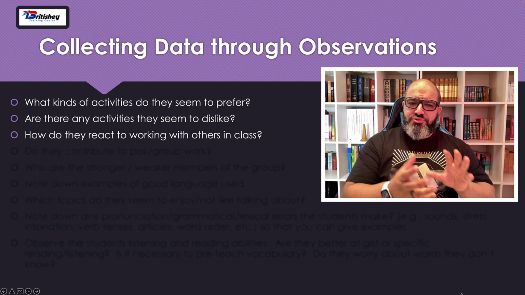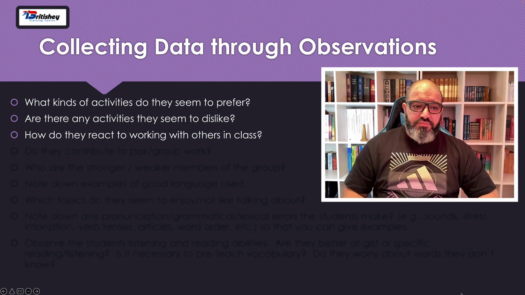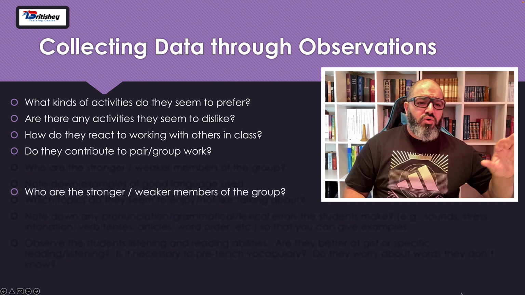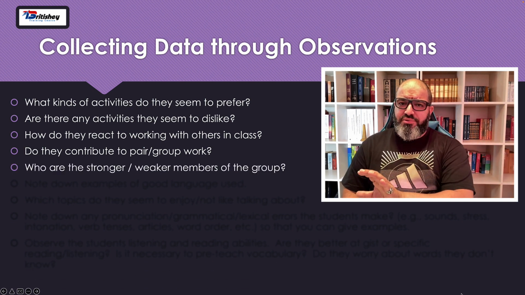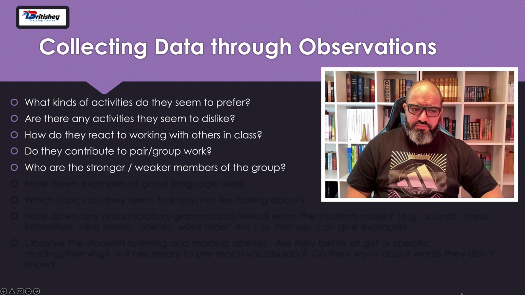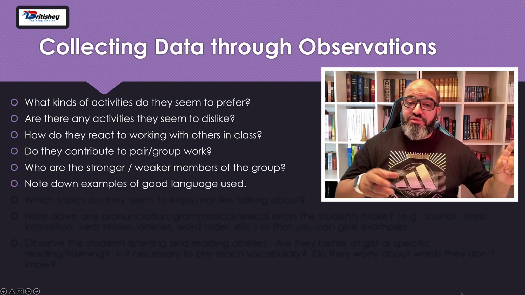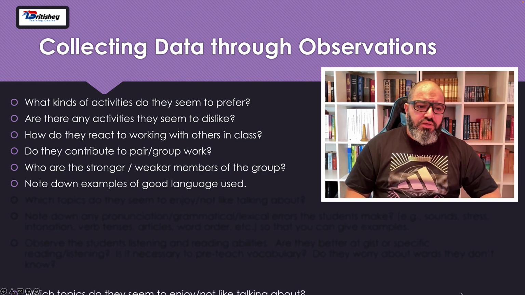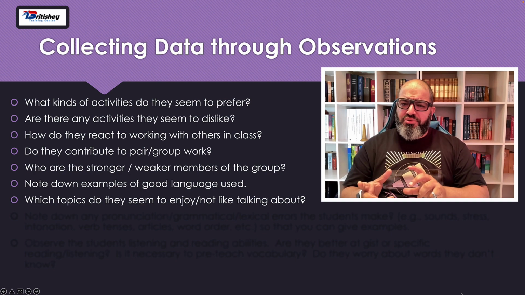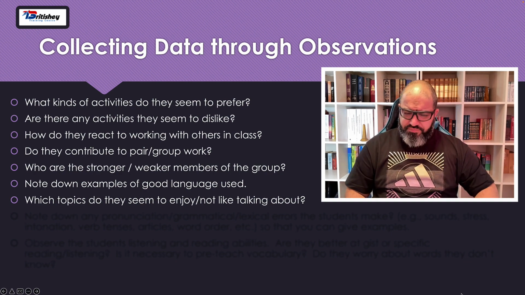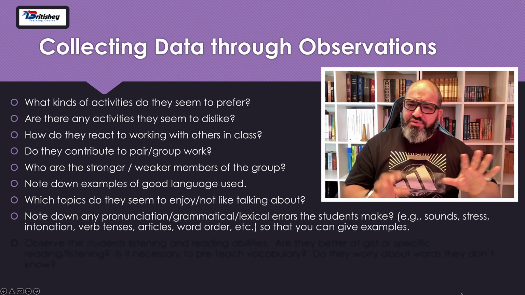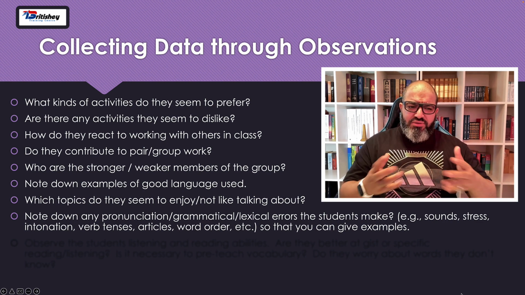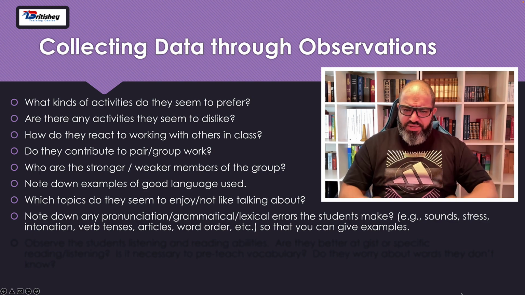How do they react to working with others in class? Do they contribute to pair and group work? Who are the stronger, weaker members of the group? Note down examples of good language used. You need to talk about their strengths as well. Which topics do they seem to enjoy or not like talking about? Note down any pronunciation, grammatical, lexical errors the students make. Sounds, stress, intonation, tenses, you name it.